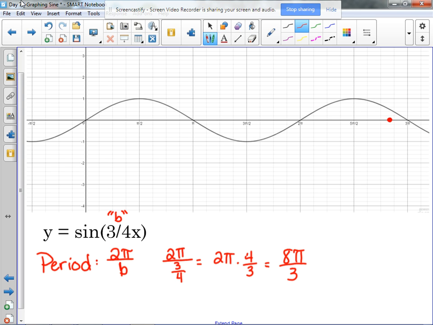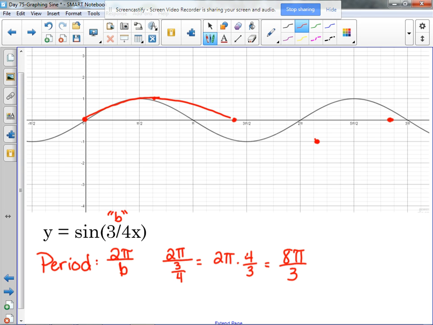So I'm just going to kind of guesstimate it here. I still start in the same place. I still end up on the x-axis. Halfway through is where I'm going to cross the axis again. So this looks about halfway-ish. And then, well, that's not halfway. Halfway between this part, I'm going to hit my maximum. That's still not very halfway, is it? It's a lot closer. Okay, there we go. And then halfway between these, I'm going to hit my minimum.